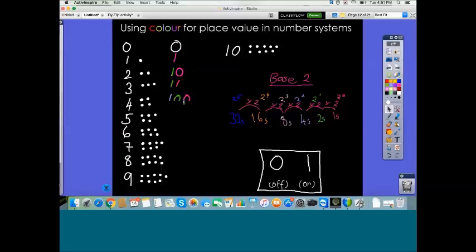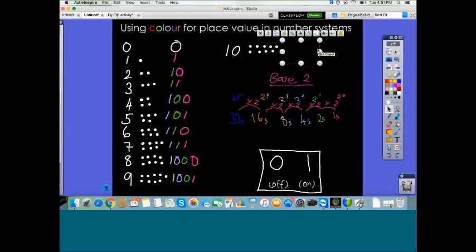And as you can see, very quickly, we're already up to 3 digits here, and we're only up to the number 4. So when we're getting up into the higher numbers, it really helps to have different colors to represent the different place values that we've got. So for instance, if I'm reading the number 9, this reads as 1 eight, no 4s, no 2s, and 1 one.